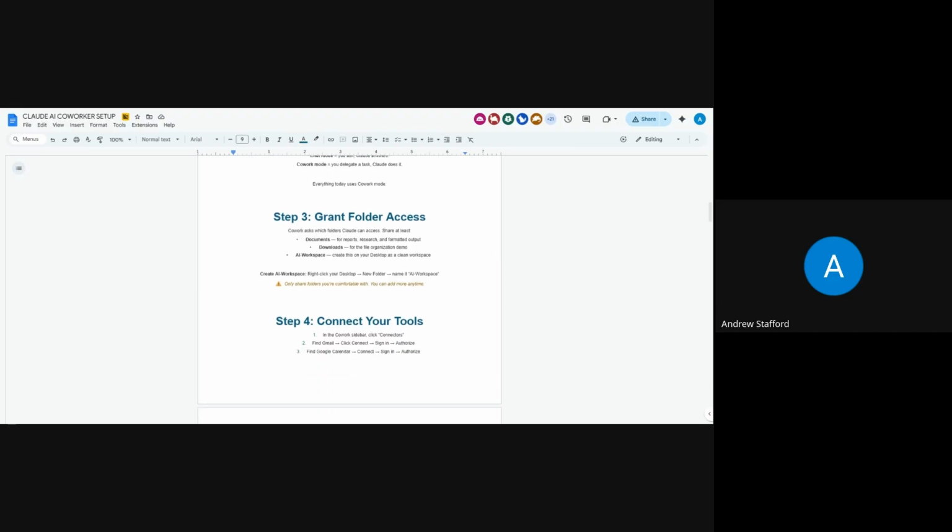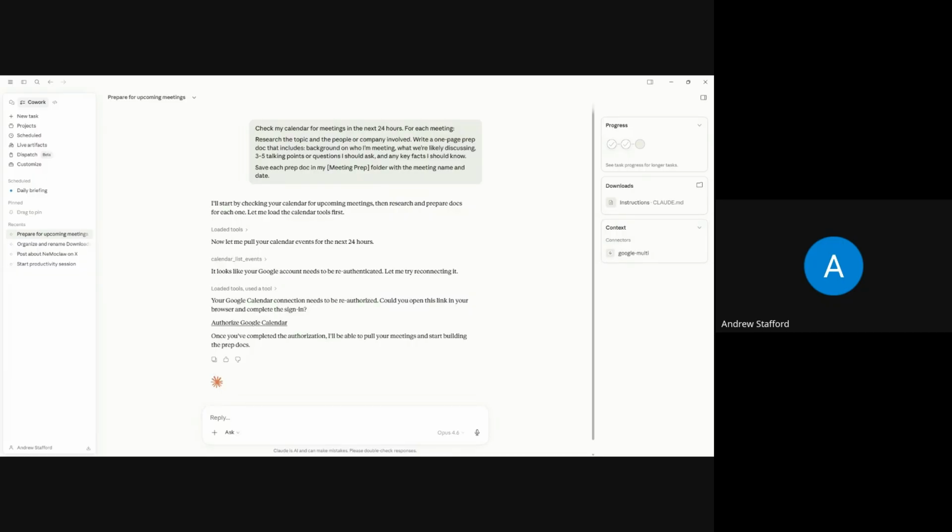You grant folder access. As you saw in the Coworker window I was in before, the folders are down in the bottom portion. So I'm going to swap over again and show you what I'm talking about.